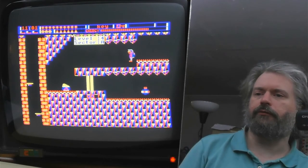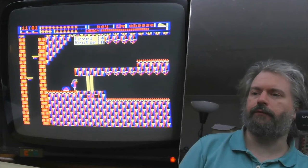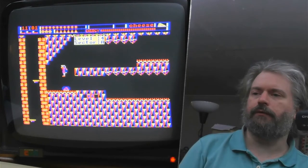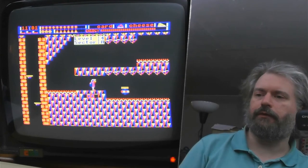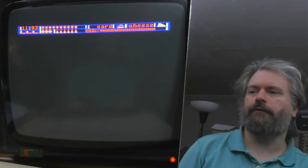And we're going to have to go across that bottom route next. So I'm going to open the door. Oops, no, I'm not. I'm going to pick up the cheese first. I'm going to open the door, take the card, and just wait for this guy. And we can go through and over these vats.